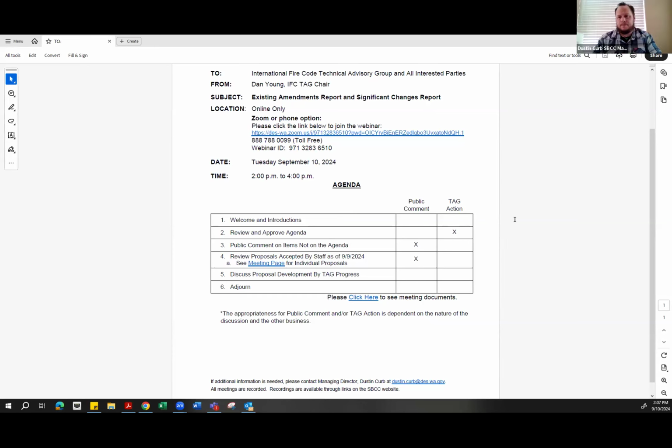And that's why you have no tag action. So that's fine. I see that. So that works out. But I'll make a motion to approve the agenda as presented then. This is Walker, I'll second. All in favor, say aye. Aye. Aye. Aye. Any opposed?